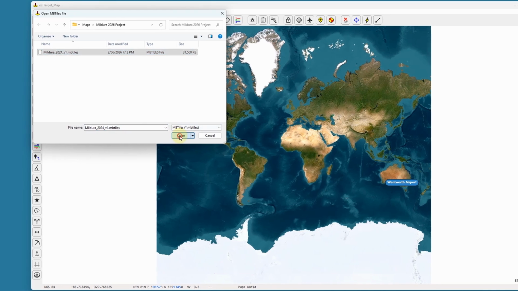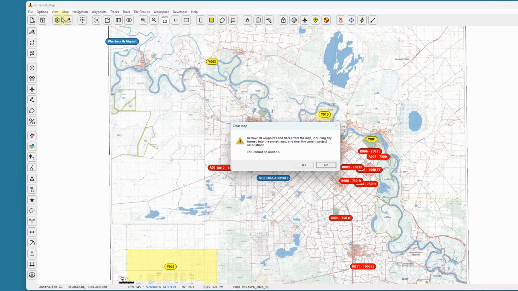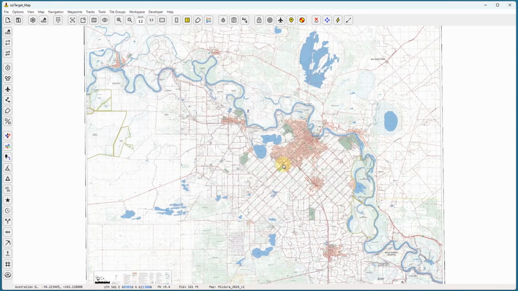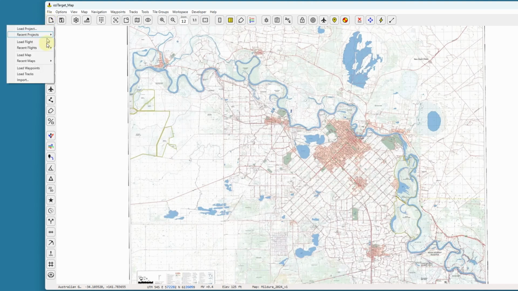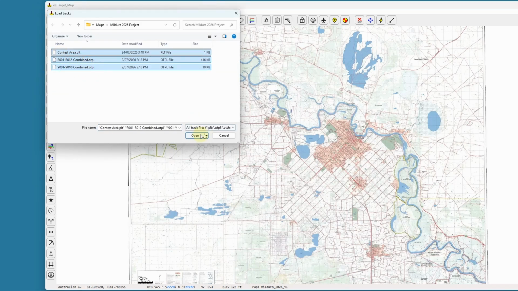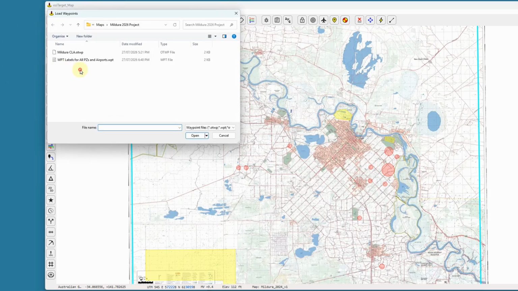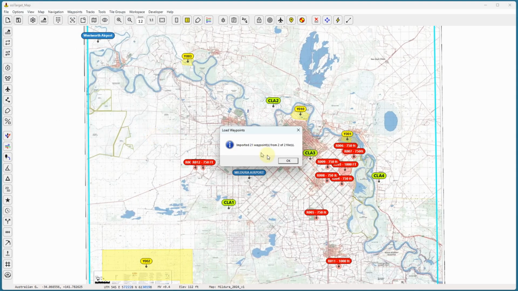After it's loaded, we're going to go to Map, Clear Map, to make sure that there are no old tracks or waypoints from somewhere else lurking around. We can then load the track files. These could be PZs, and the competition area or airspace boundaries, anything really. Whatever you want on the map, load it now. We'll then load the waypoint files that are needed. Again, these could be PZ labels, a common launch area list, or other features as needed.